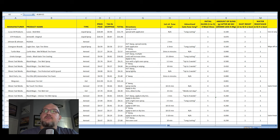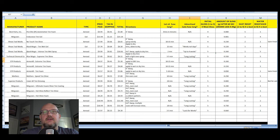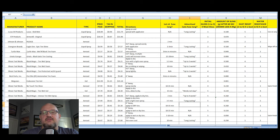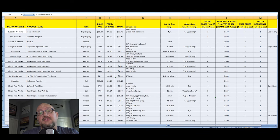And the winner of the store-bought products of Tire Shine, in my opinion and based on testing, is Griots Garage Black Satin Tire Shine. And here's why. In my spreadsheet here, I have ranked everything by initial gloss, amount of sling, dust resistance, water resistance. So Griots Garage Satin, it wasn't the glossiest. It was a 3 out of 5, but it had zero sling.